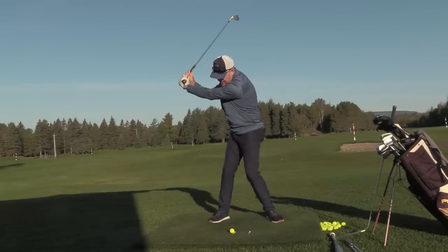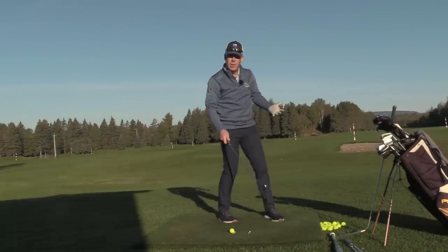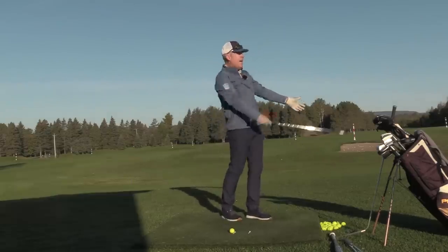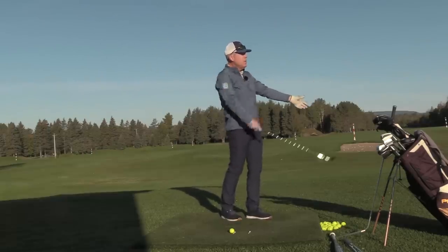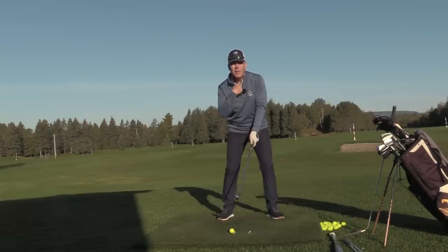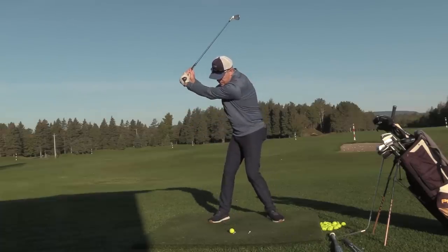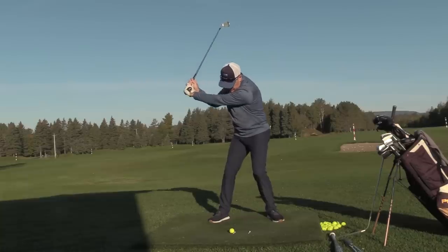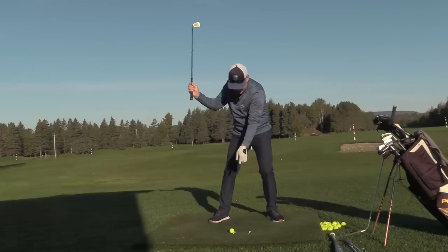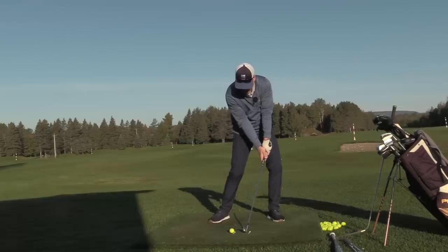I get to the top of the swing and then I focus on the ball. Notice the center of my swing. If I had one arm and was swinging, the center of that swing is the shoulder. With both arms together in a grip, the center of the arm swing is right here between the two clavicles — called the sternal notch. My sternal notch is in a really good position behind the hit. But when I default to focusing on the ball, my center moves way too far in front, and I'm actually going to miss the ball entirely, only catching the second tee.